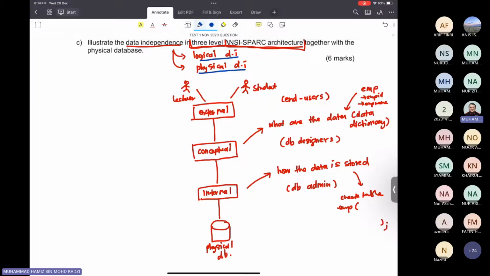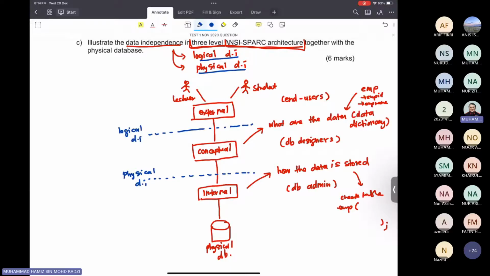Physical data independence will be closest to the physical database. So this is the part for physical data independence. Then we have another one, which is logical data independence.